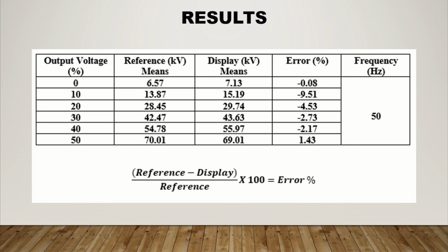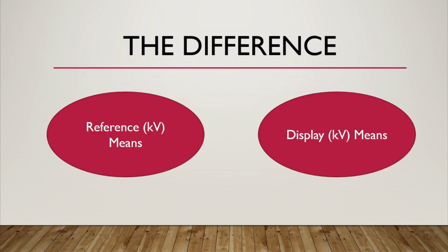As you can see, for the error percent, the calculation uses the formula: reference minus display, divided by reference, times 100% to get the percent. And as you can see, for the error percent, most of the results are negative in value. Next, I will present about the difference.